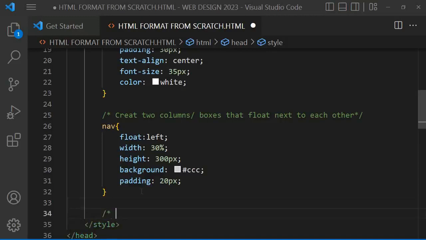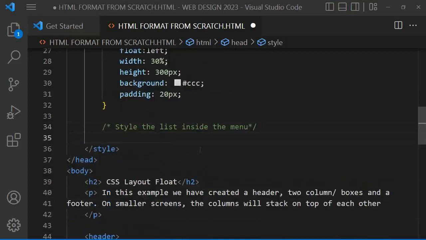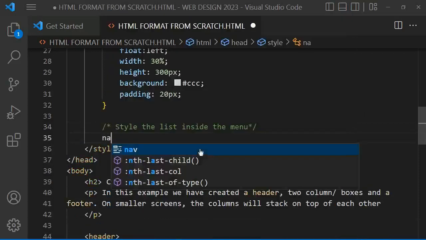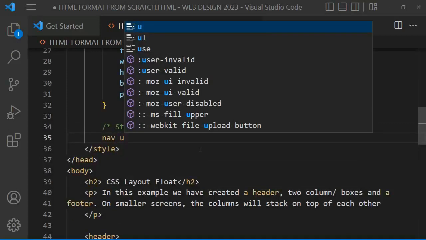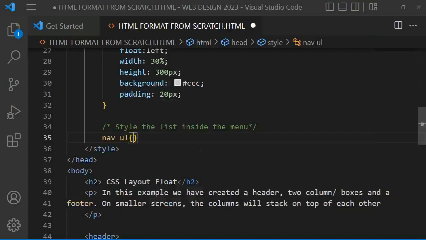Let's bring another comment. So let's style the list inside the menu. Open your nav. You know we have a list which is Tokyo, London, and Paris. The unordered list.